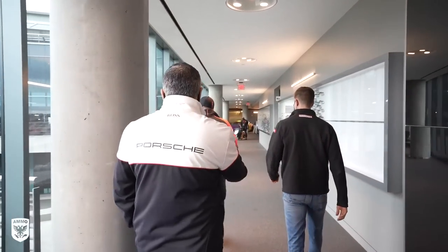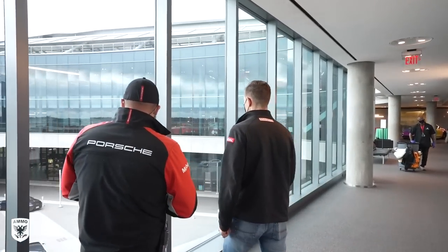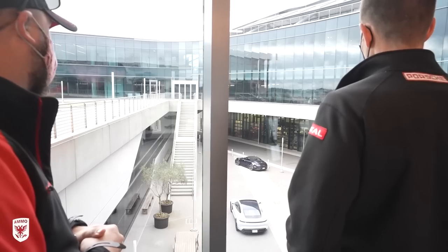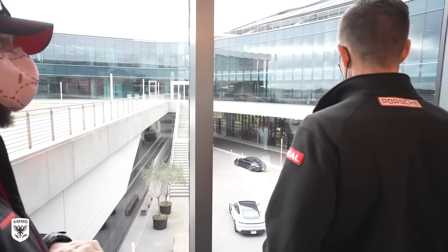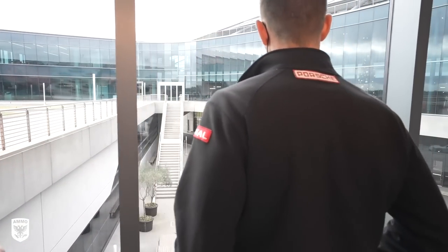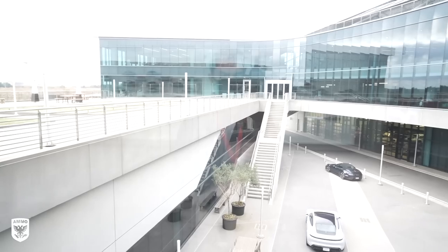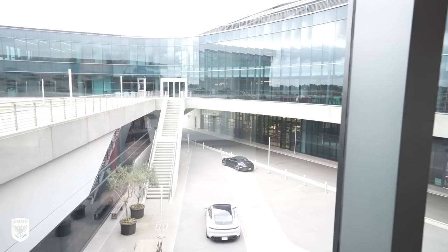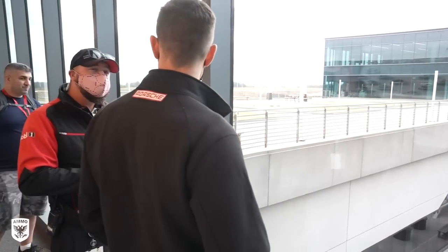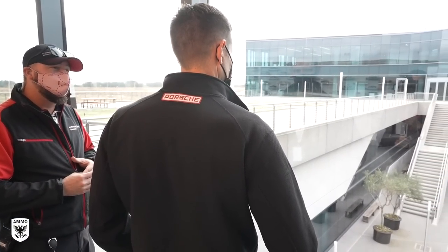All right, so a couple of the neat things to see here. Over here to our left, these lighted bays are our Porsche Classic Factory Restoration Center. We'll be able to get a closer look as we go down, but from here you can see a couple of the neat cars that are in there. Porsche Classic will take any car that is more than 10 years out of production, and they'll restore it back to factory brand new, or as close as you want to get to it. Pretty amazing work that they do in there. I've seen a lot of pretty cool cars come through there. The only two places that I understand you can go completely through the process with Porsche Classic are here and Stuttgart. So we get a lot of neat cars through there.